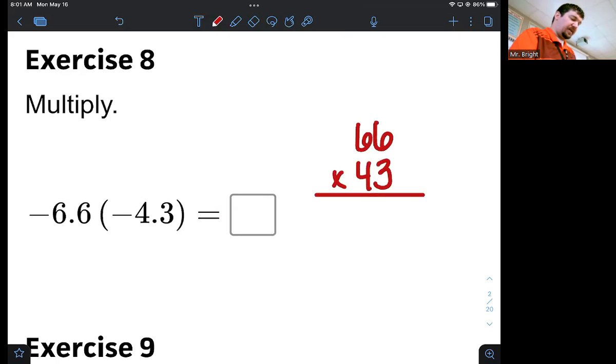The reason I like doing that is because when we see decimals, we tend to want to line them up, which is something you have to do when you're adding or subtracting. But it's something that can throw your answer off if you try to multiply and line the decimals up, because then you end up adding extra zeros and using extra decimal places that aren't actually there. And so we're just going to treat this like it's 66 times 43 and put our decimal point in at the end. What is 3 times 6?